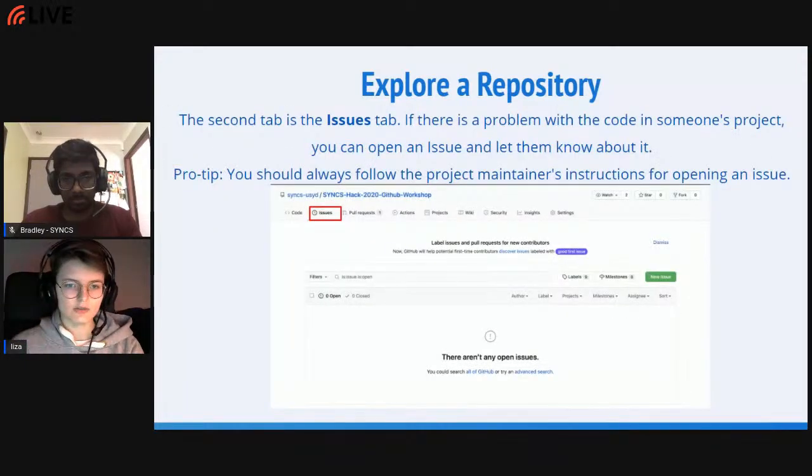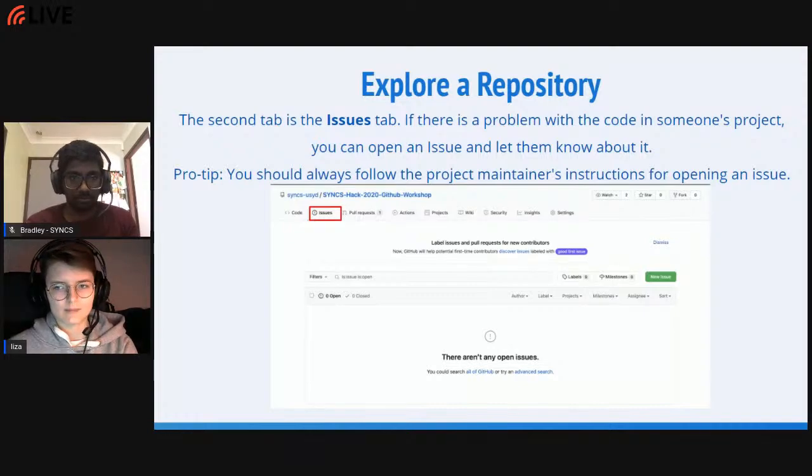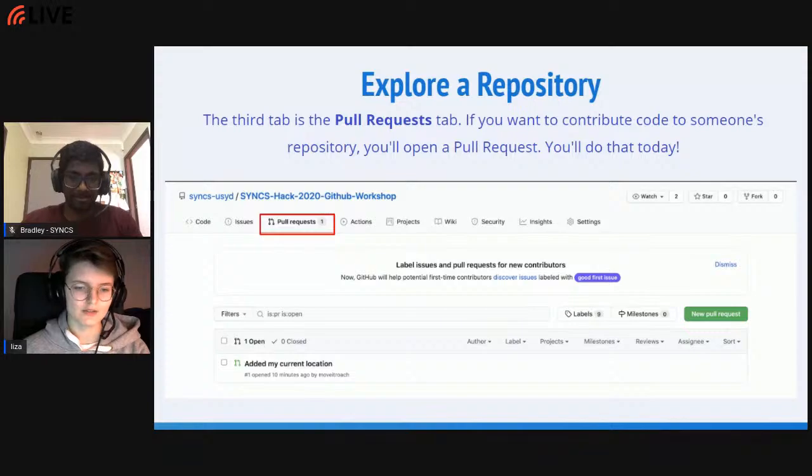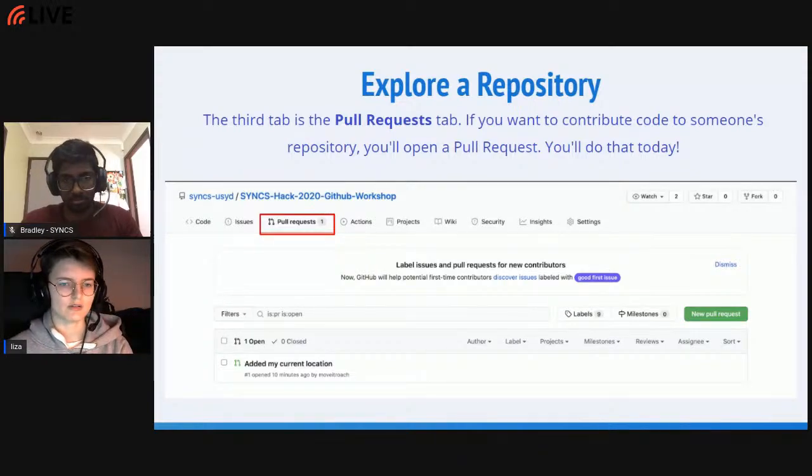Next is issues, the ones we discussed before. They allow you to notify someone if there's a problem with the project, or if anything has to be changed. That's what issues are for. Pull requests is where all of the pull requests for this repository go.